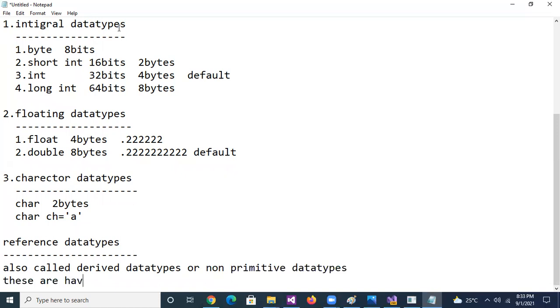These are having temporary memory, so that is heap memory.